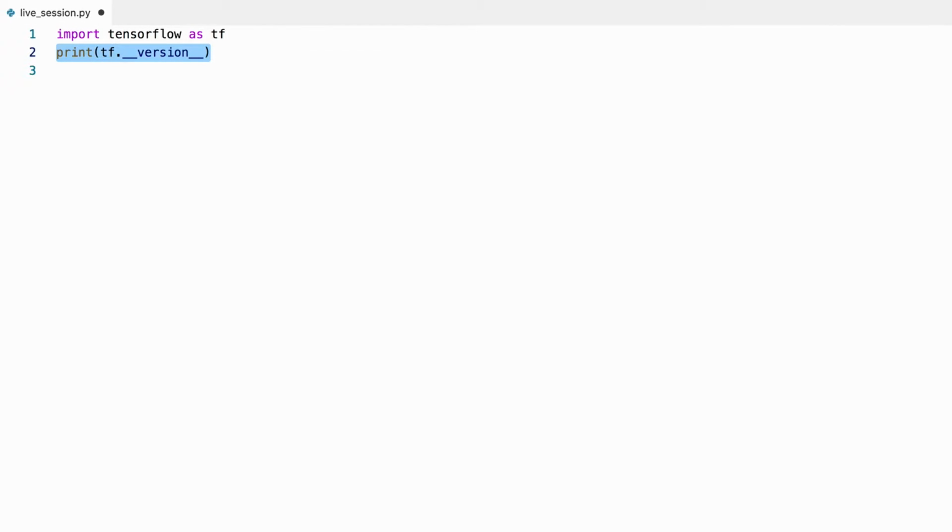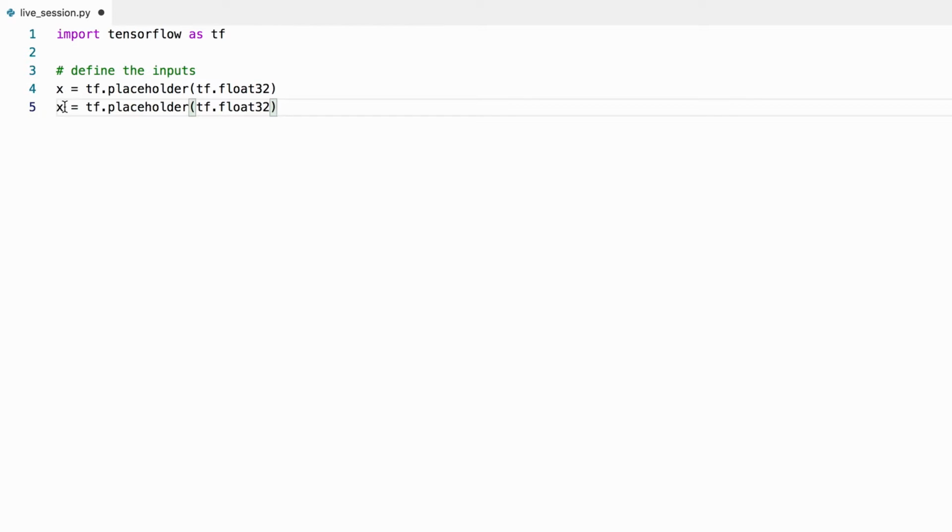Okay, let's write our first TensorFlow program, which will compute the geometric mean of two numbers, x and y. Let's start with defining the inputs. I'll use placeholders to define the inputs, tf.placeholder. What these placeholders do is that they tell the program that we'll feed these values later. So for x, I'll create a floating point placeholder. Then I'll copy this and create another placeholder named y. So these are going to be our inputs, and we're going to find the geometric mean of these. Now let's define the graph. The geometric mean of two numbers is the square root of x times y.